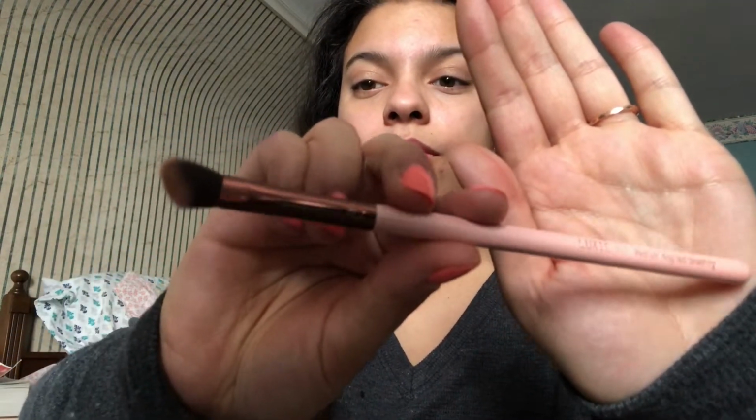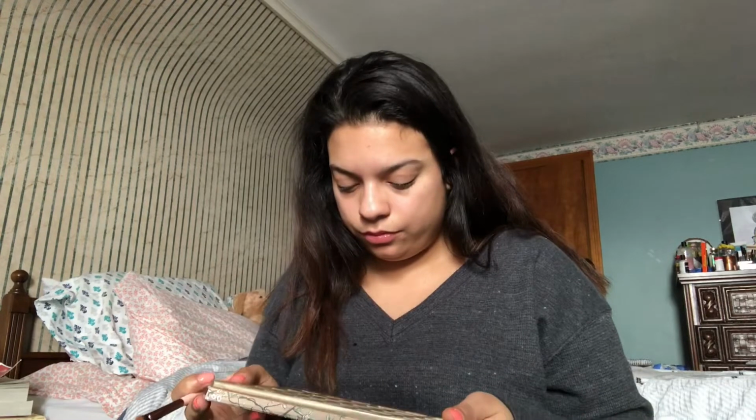So I'm taking my Luxie blending brush. This is just another brush that I have. It has a tapered end. And I'm going into my palette and choosing Makeup and Chill. And you're just going to put that on the outer corner of your eyes, like that. Both sides. It's hot in here. Got the heat up to like 90.